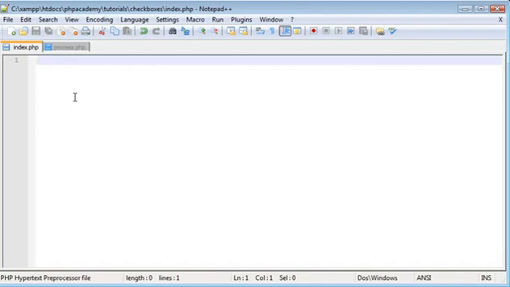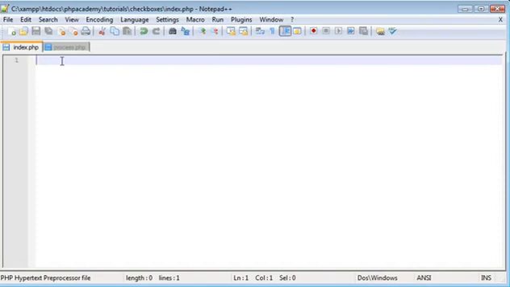So the first thing we're going to do inside a file index.php that I've created, we're going to create a form, and that's going to have a checkbox or a couple of checkboxes and a submit button. In process.php, this is where we're going to be submitting this form to, and in process.php I'm going to teach you how we can pick up this checkbox data after we've submitted the form.